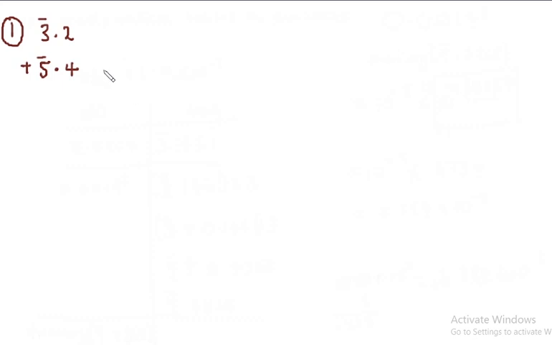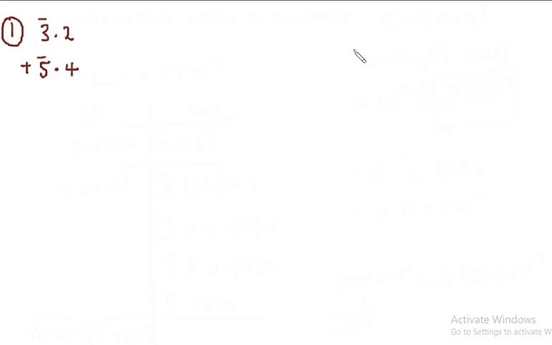We're going to talk about log bar notations: addition, subtraction, multiplication, and division. For our first example, we have something on the screen: 3 bar 0.2 plus 5 bar 0.4. To work on this, we have to simply separate the characteristic from the mantissa.